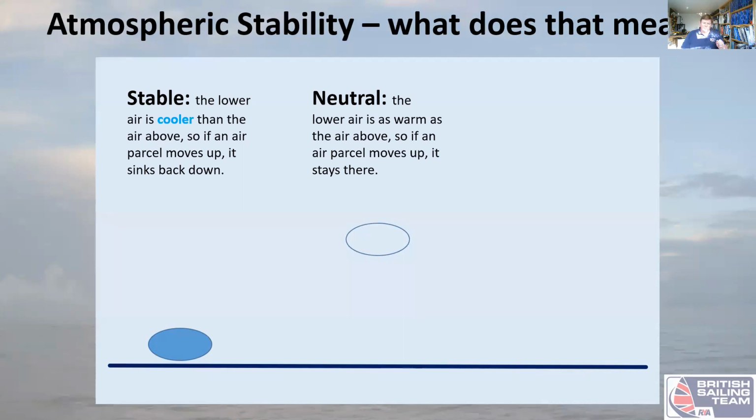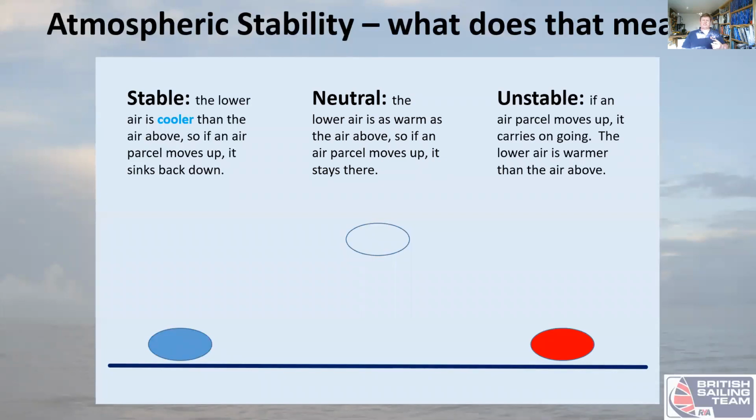What happens more often than that, however, is if you have unstable air. So in this situation, the air is warmer than the air around it for some reason. Perhaps it's gone over a warmer patch of water, or if it's over land, maybe it's gone over a large urban area with lots of warm concrete around buildings, things like that. And basically, as that starts to rise, it'll continue to rise until it is stopped by something being warmer than it. So that's unstable air. And when you have unstable air, you have lots more mixing involved, vertical mixing.